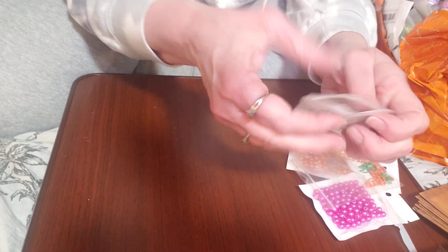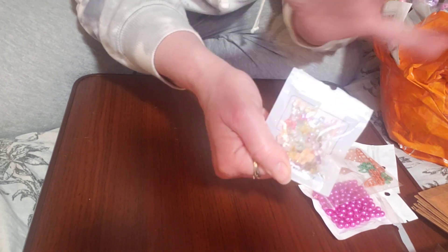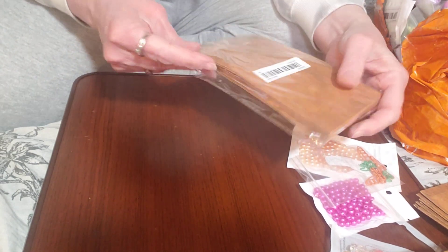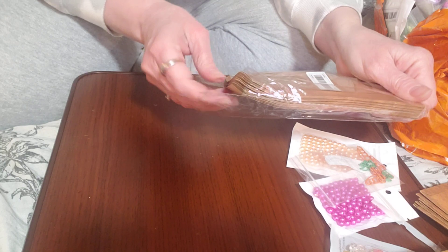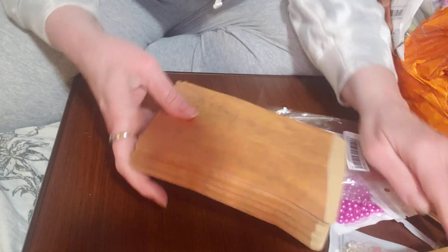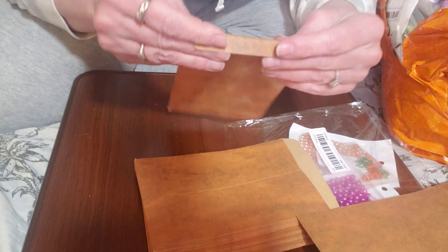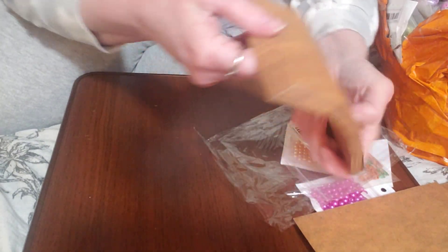These were like $1.27 or something — they were super, super reasonable. Everything that I picked up is beyond belief in its value, super, super inexpensive but awesome. I got these envelopes too. They are not exactly the same as the first ones — these ones are already folded down, but they look exactly the same. I don't know why these didn't come pre-folded, but this one is a larger pack of them.